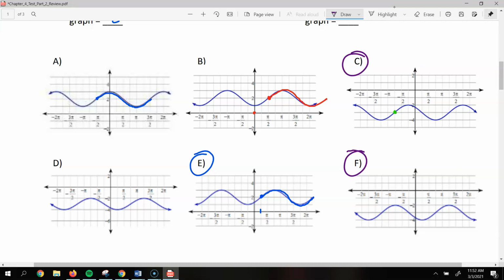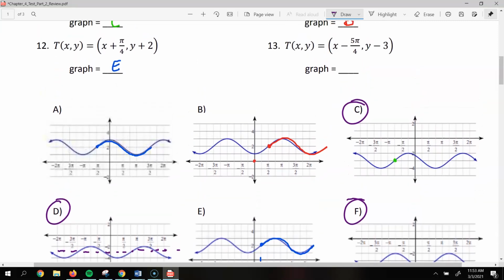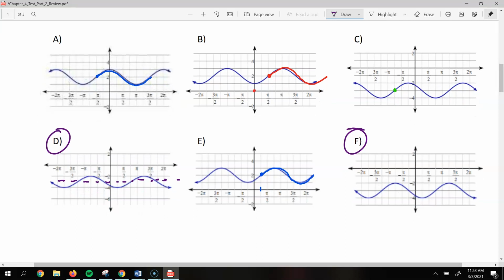And then we want to figure out of those, which ones, oh, actually, you know what? D also goes down 3 units. I was kind of ignoring that one, but if you notice, that one goes down 3 units as well. So right now it could be any of these 3, so I'm going to uncircle E here. But remember that we did C already. C went with the first graph, number 10, where it was going to the left 3 pi over 4 units, where this graph is going to be going to the left 5 pi over 4 units. So I know it's not going to be C. So now I've narrowed it down to D or F.